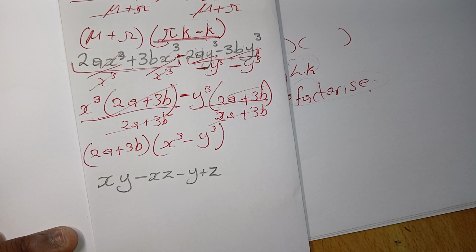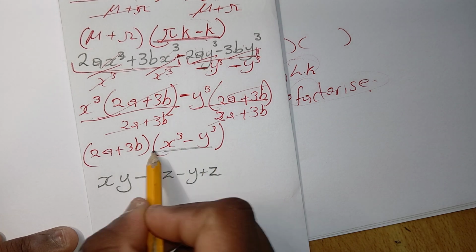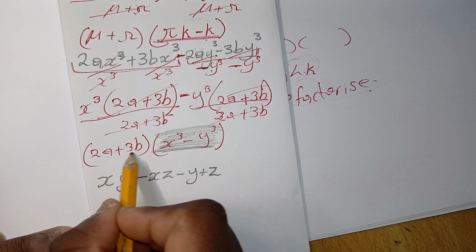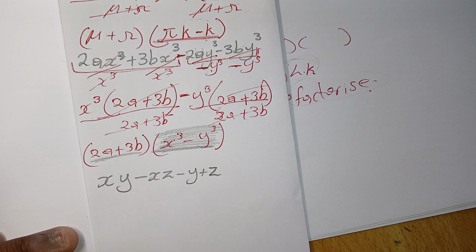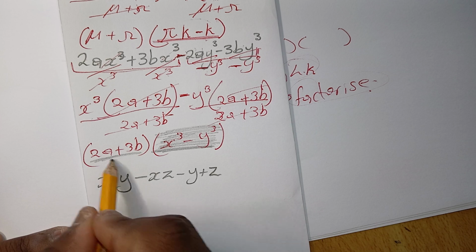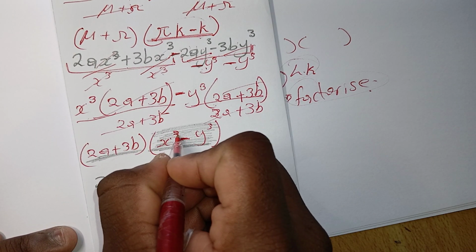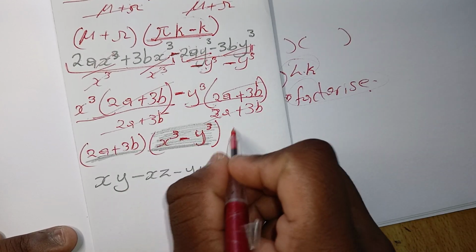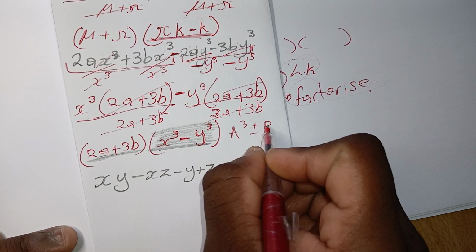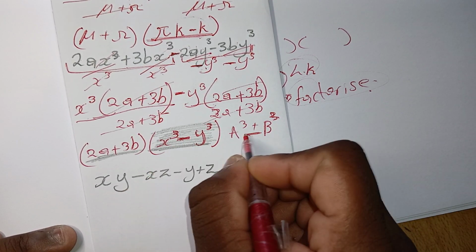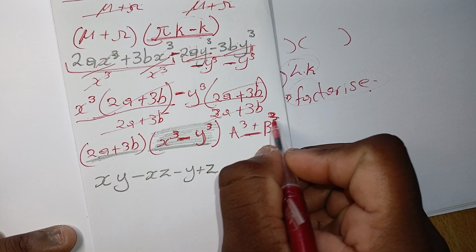Now this is not the end of the question. When you factorize, you must factorize completely or fully. It means I must also factorize this thing. This one I cannot factorize: there is no common factor, you cannot apply difference of two squares, there is no like term, and you cannot do grouping or all that stuff. But for that one, if you check, it is in this format, a³ plus or minus b³, whereby there is minus, do you see right there? Whereby there is minus and cubes.